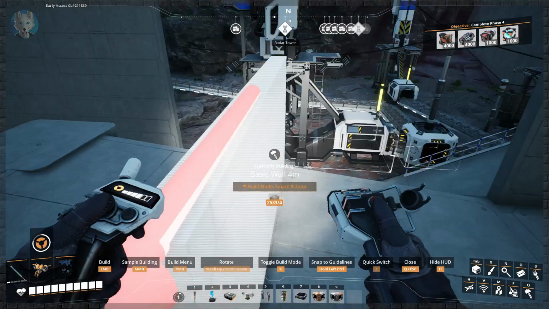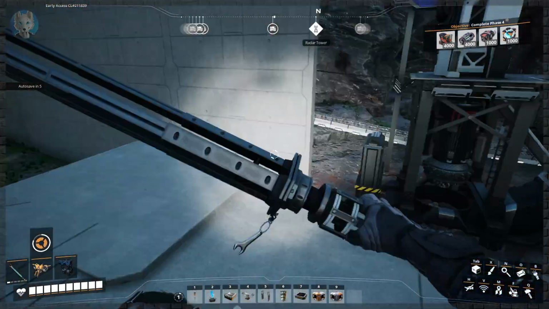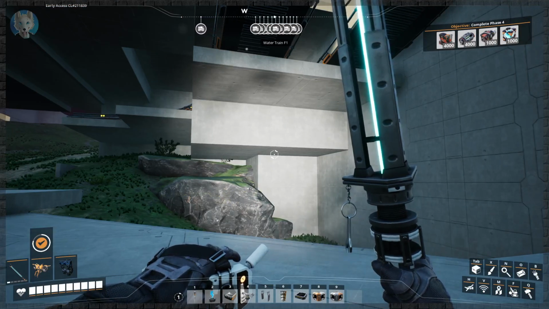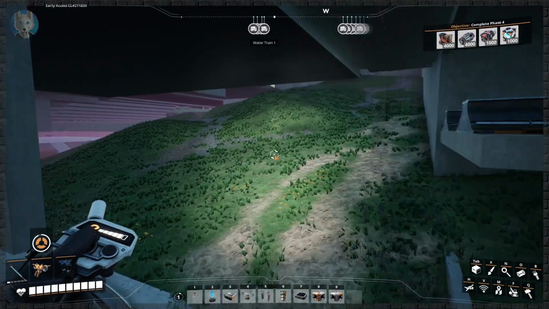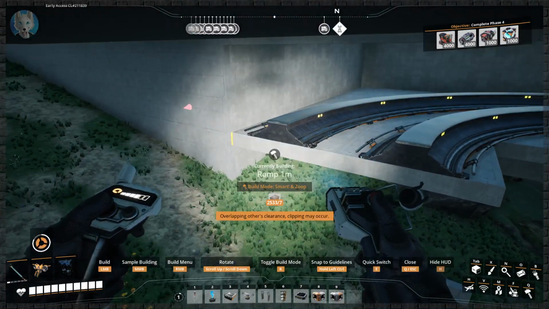I think it's at this level, isn't it? Something like that. No idea. Interesting. Okay, so let's bring that rail down then. We can bring it at a gradual slope, I think. And then that harsh 2 meter.